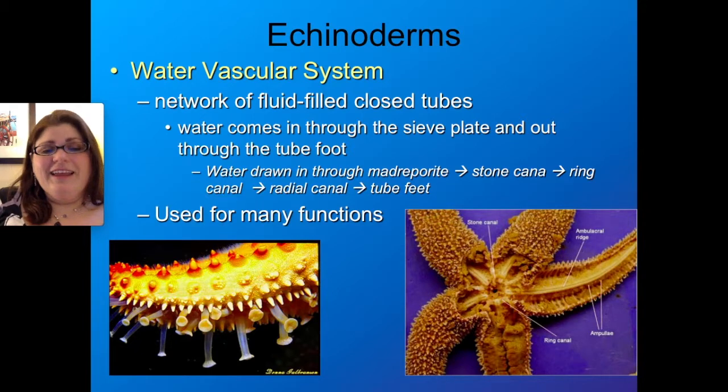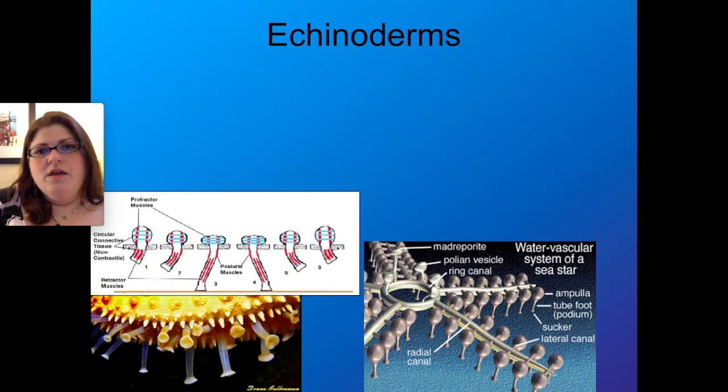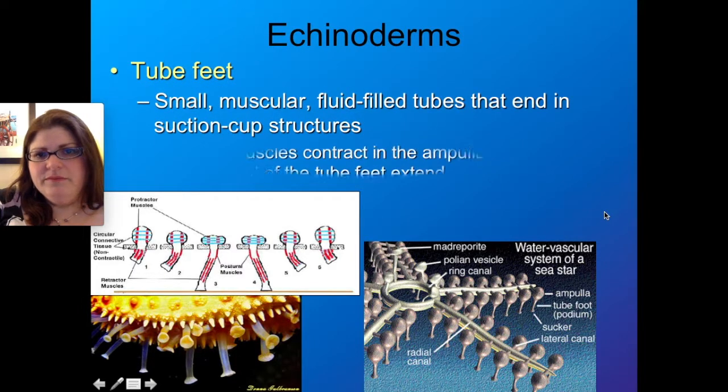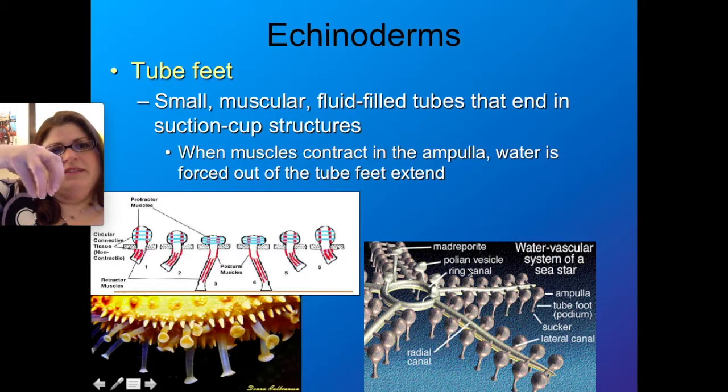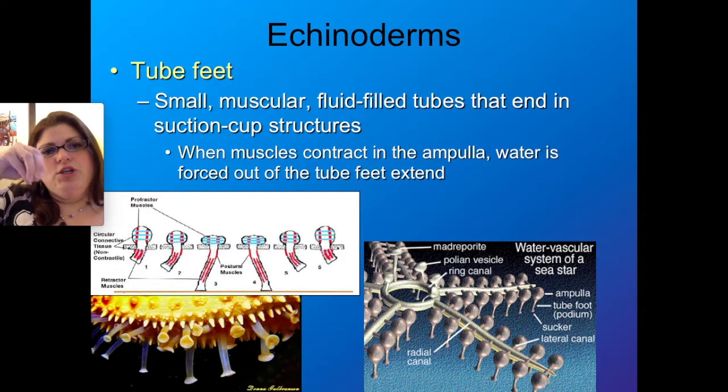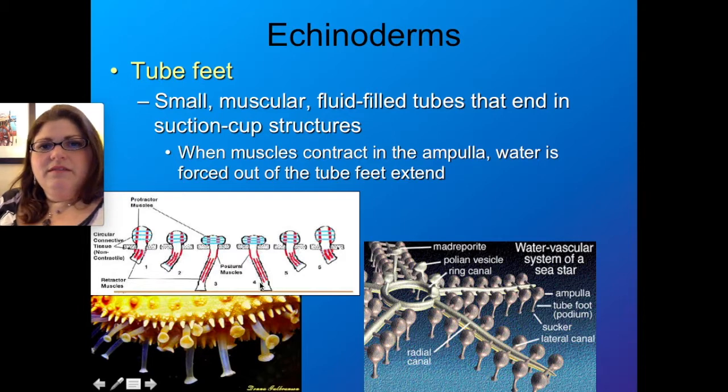It's used for a lot of different functions, and so we'll see that over and over again. I'll mention the water vascular system. So if we see how it works, water comes in through this madrepore, or the sieve plate, down through the canal, and it's distributed through each one of these canals. Now this radial canal, at the end of it, has what we call an ampulla. And the ampulla basically is almost like the bulb of a pipette. And by contracting or not, it can control how much water is in the tube foot. And in doing so, it allows the muscles around the tube foot to control its movement.